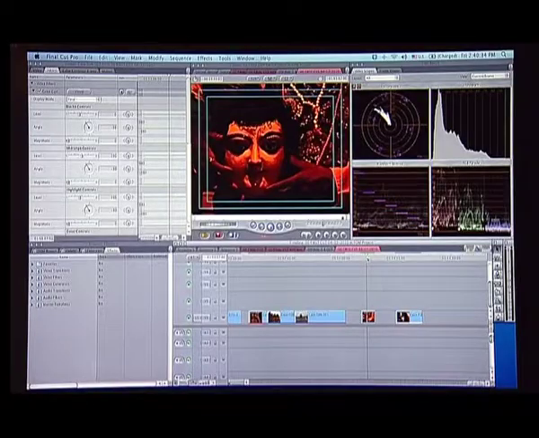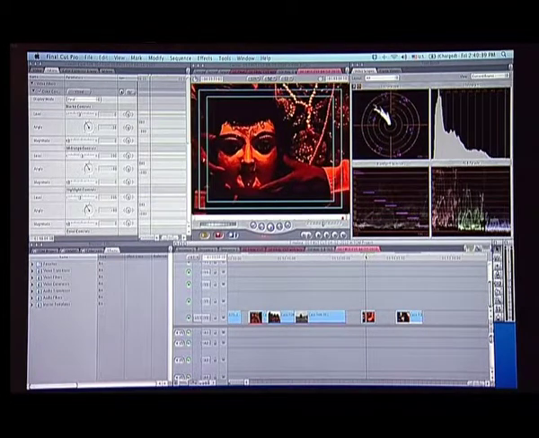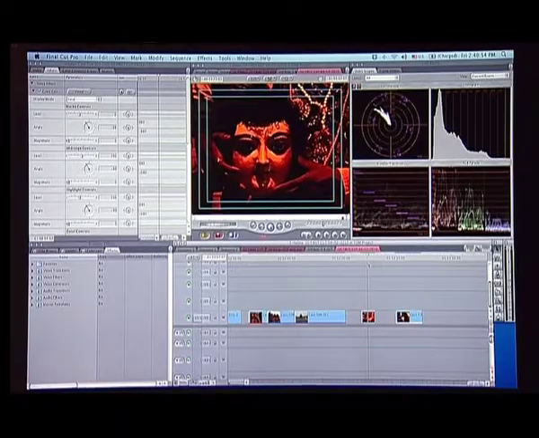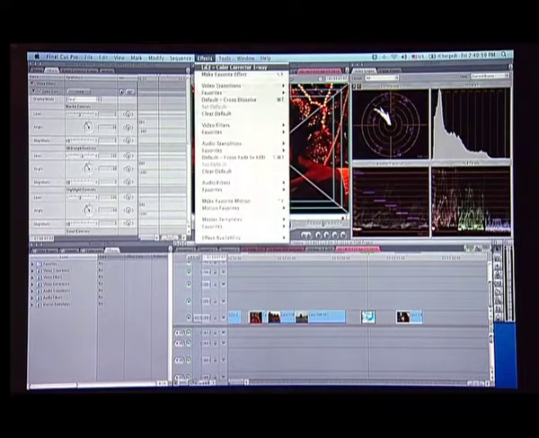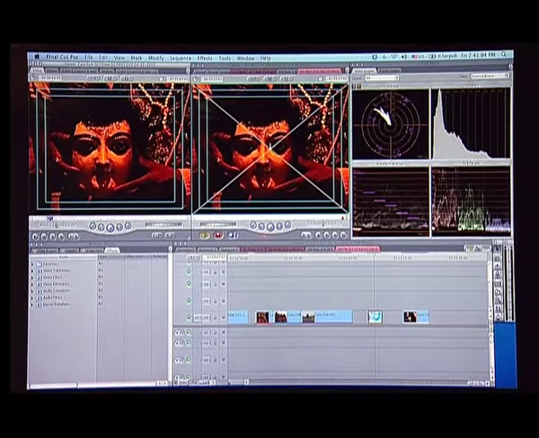After this, let's do a correction in terms of color. Let's take this example. Here I have a shot which is very yellow, and I may not want this yellow on my image. The mask that this person is holding is actually white in color. Because of the tungsten light, it's appearing yellow. So to correct this, I need to do the same thing. I select the clip, go to effects and add the color corrector filter. I double click and I have the color corrector here.